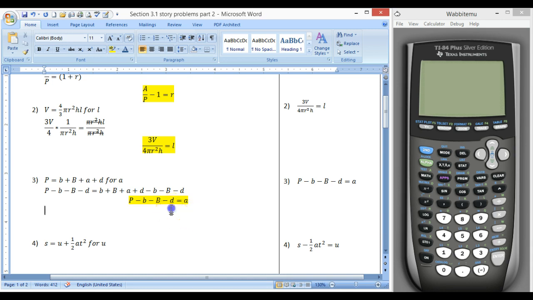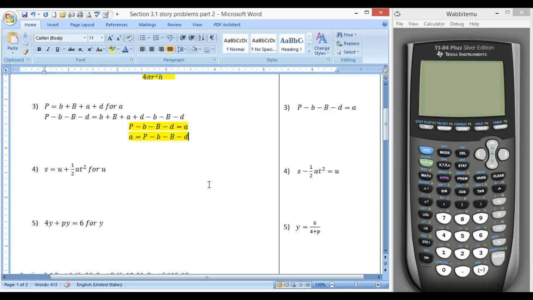Now if you would like to reverse that, since most things are formatted as A equals, so the variable you're looking for comes first, you could go ahead and reformat that. That's okay. But either way, it's the same answer. There we go. All right, let's move to our next example.